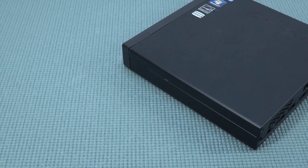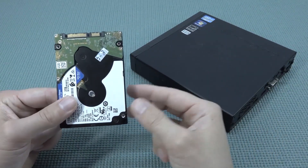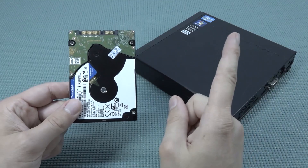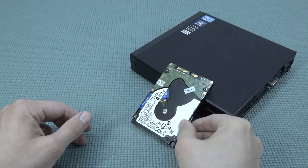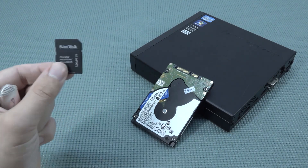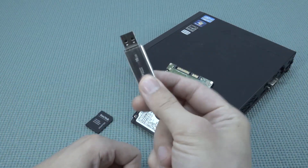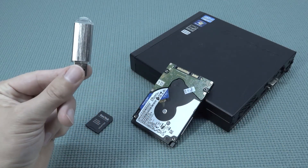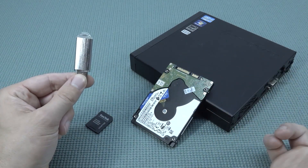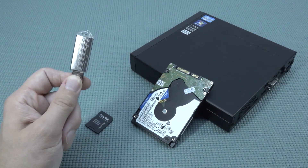Before you get into this, there are some things you need to know. You'll need a hard drive — these devices mostly support 2.5-inch drives. 2TB and larger are very cheap. An SSD would be awesome but also expensive. If this device has an internal card reader you can use an SD card, or you can use a thumb drive formatted with Batocera and load all your files on there — even a 16GB one works for retro content.